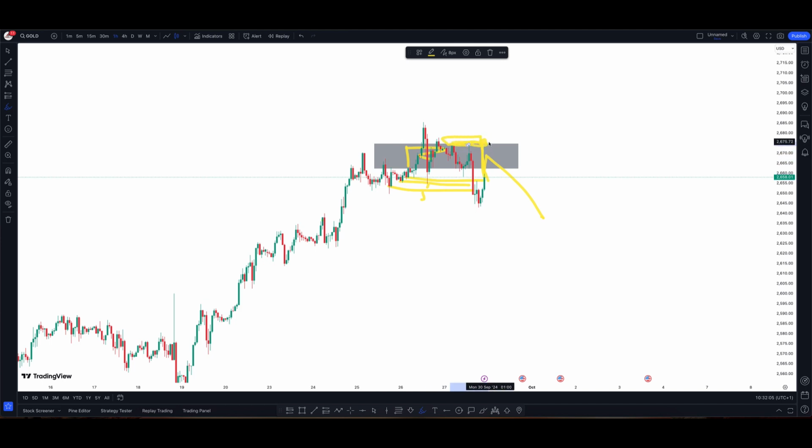So if this market comes to this zone and takes out all this level with a shadow, I'm not going to close. I will only close my trade if it breaks this zone with the body on this 1 hour time frame. That's when I will see that this setup is no longer valid. That's only when the setup will not be valid again. But this zone is the selling point.